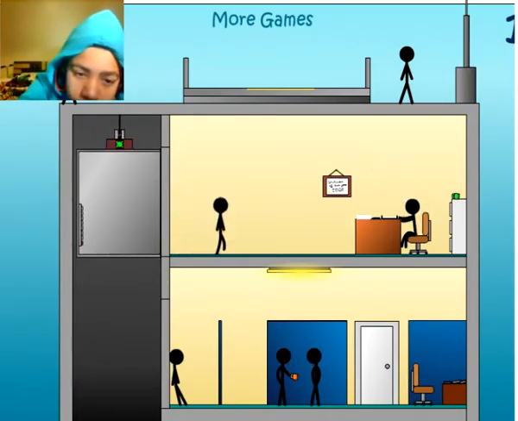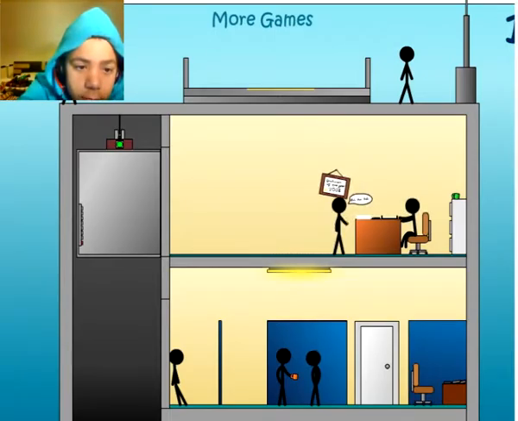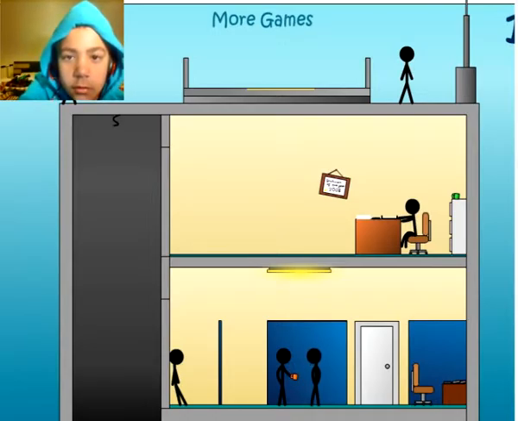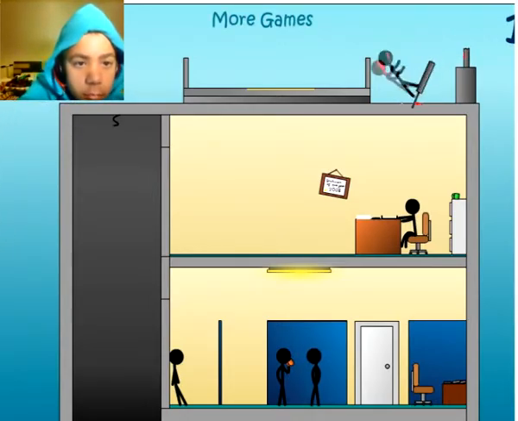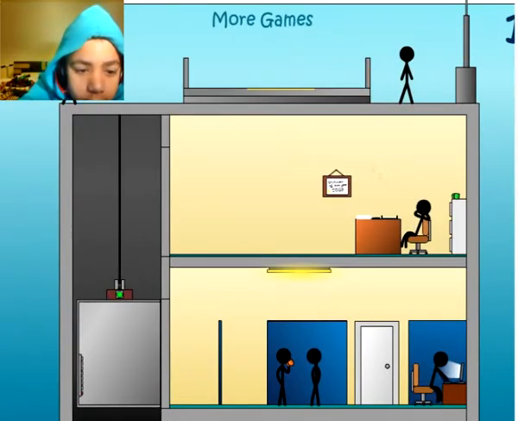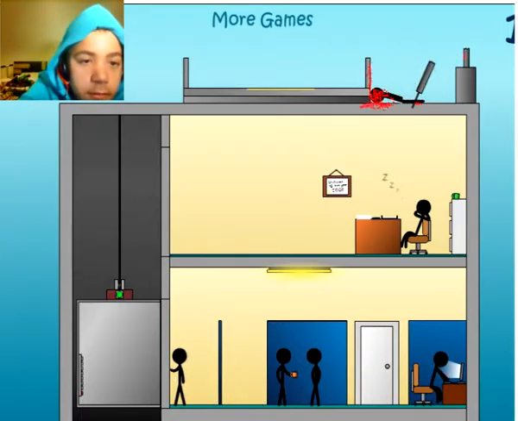All right, so what can I do to attract this guy's attention? File cabinets, anything? Alright, he's gone. Let's get rid of these guys. Dead. Now, how do I get this guy to move? This is really complex. This is really thoughtful. You need to think about this. So you go off the roof, you get slashed in the face.